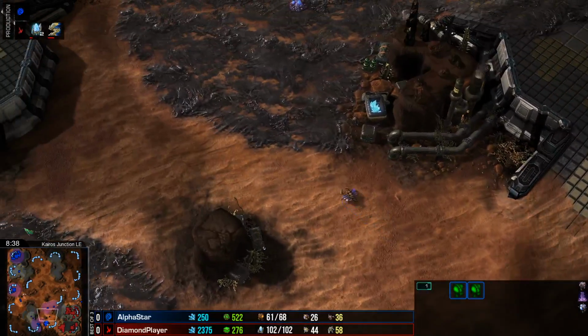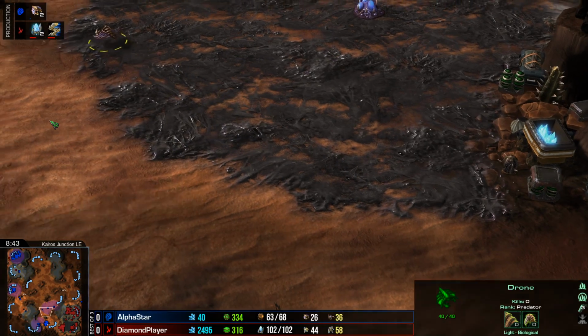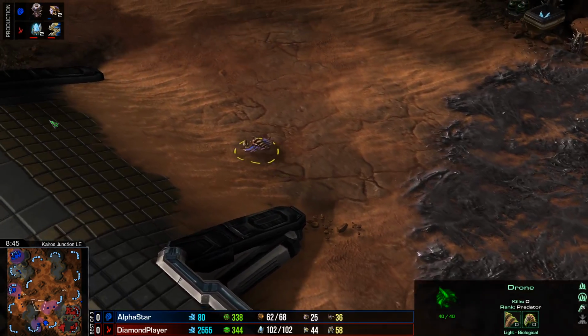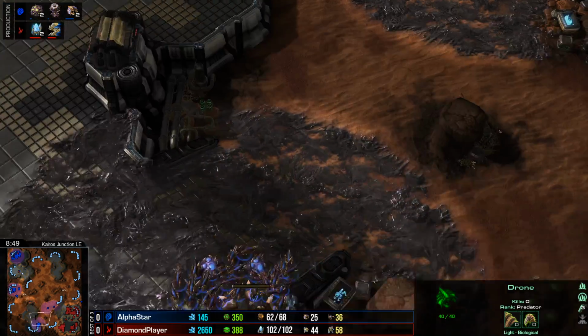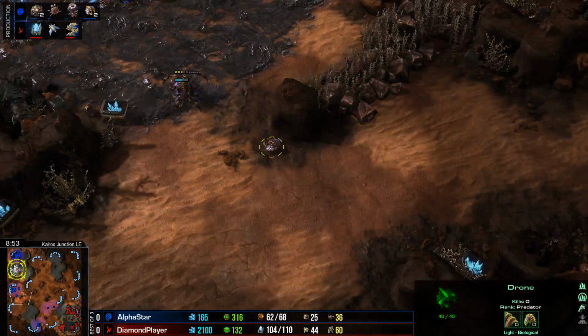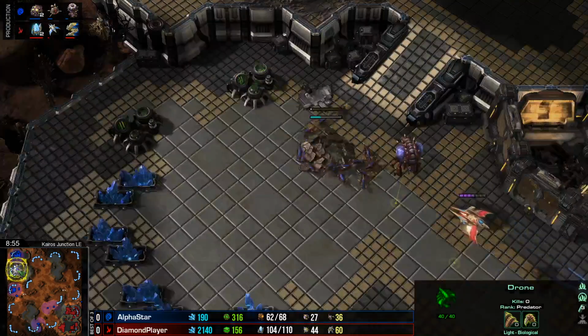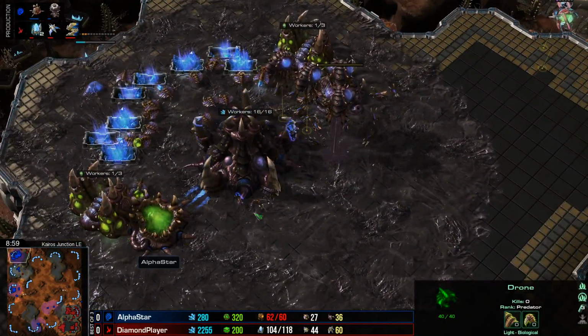Okay. Where you going, buddy? Where you going? I don't know. Every unit in this game is just so darn confused. It's like, what do I do? Like, that one drone decides to run back while the other 2 take the Nidus, was it? Or I don't even know. I just don't understand. AlphaStar starts up a Spire.